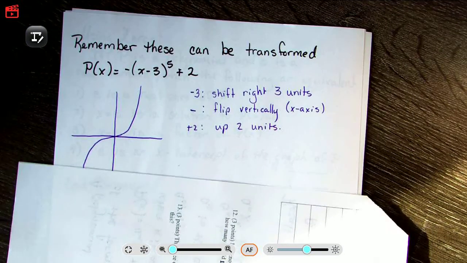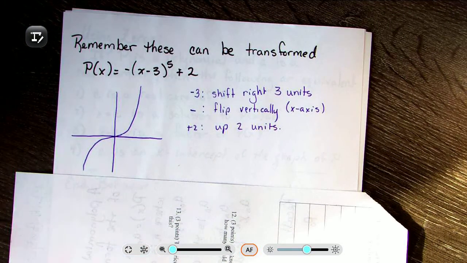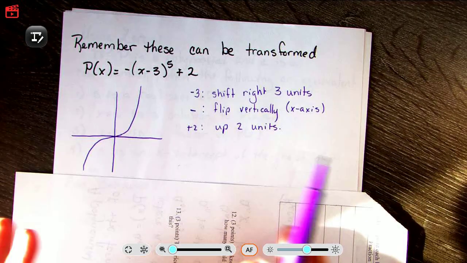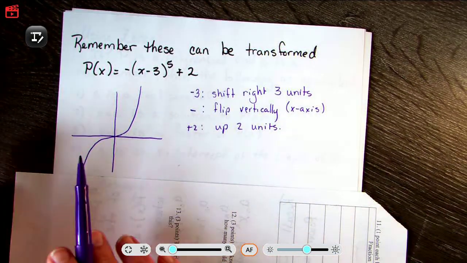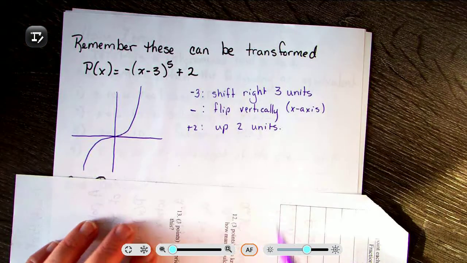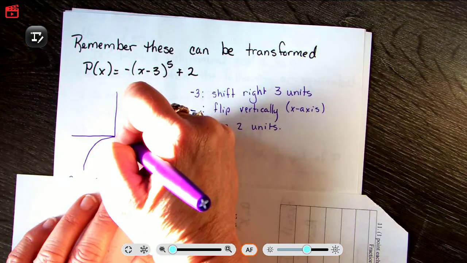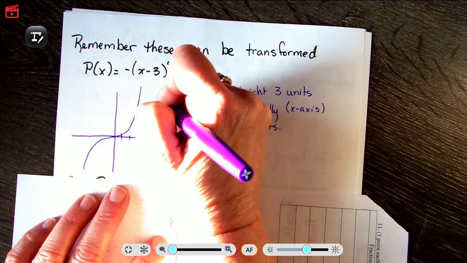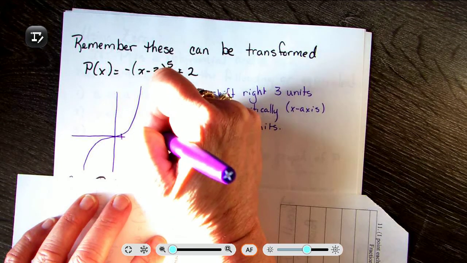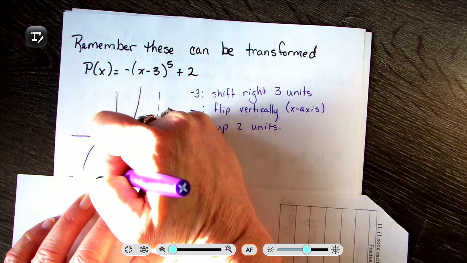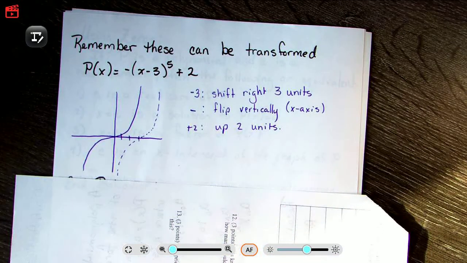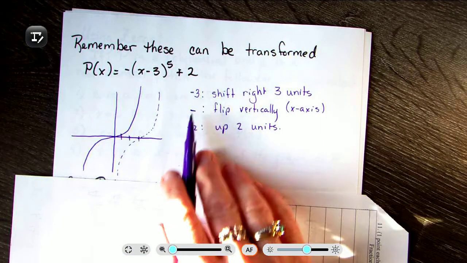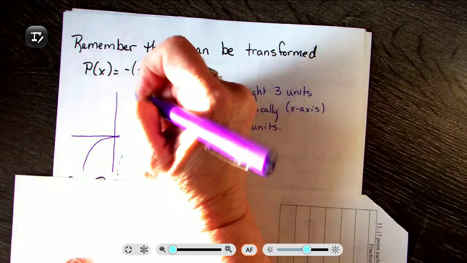Okay. And when we did Chapter 2, we had some points, and we did these to the points. This one I'm going to just actually physically do, so we're going to kind of figure out what's going on. The first one is shifting it over 3. 1, 2, 3. So to kind of look, I'll put these in dotted. There it is, shifted over 3. Now we need to flip it. So I'm going to flip.